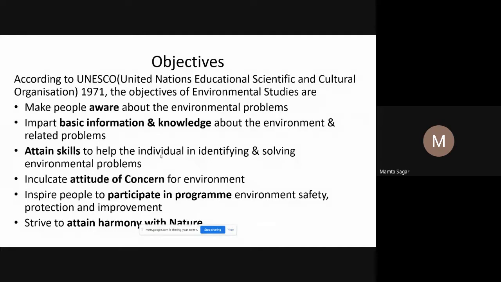So how much we are doing for that, that is another thing. But we are aware that we are facing the problem of global warming and ozone depletion. But how we are contributing to prevent that, that is another issue. First, we should be aware of environmental problems like global warming and ozone depletion.